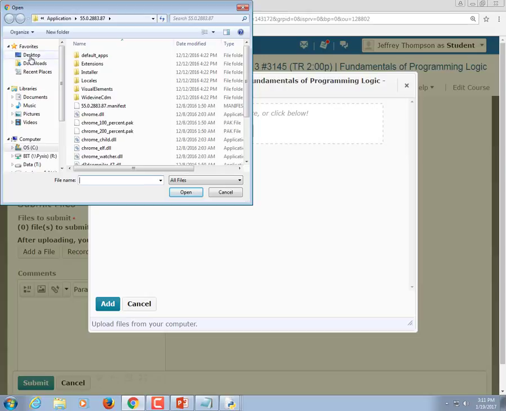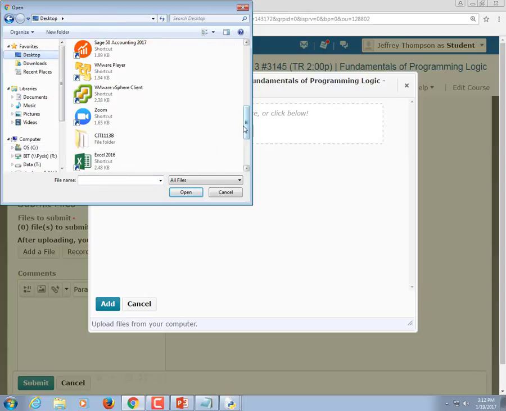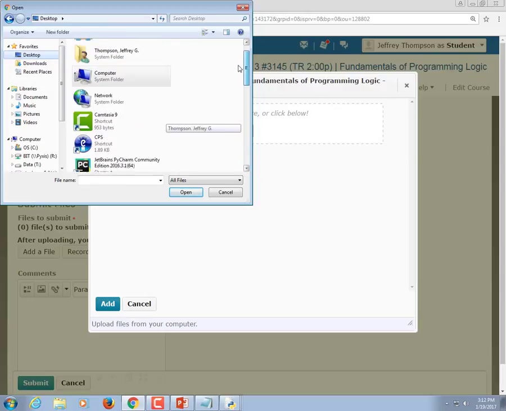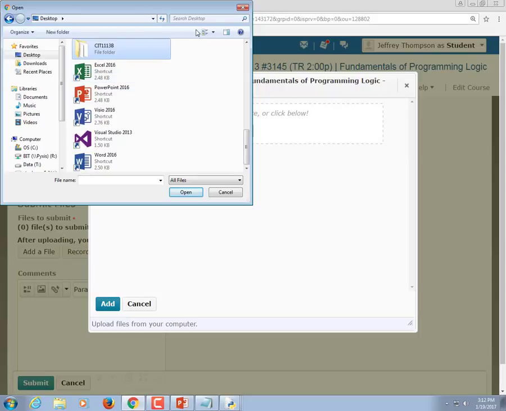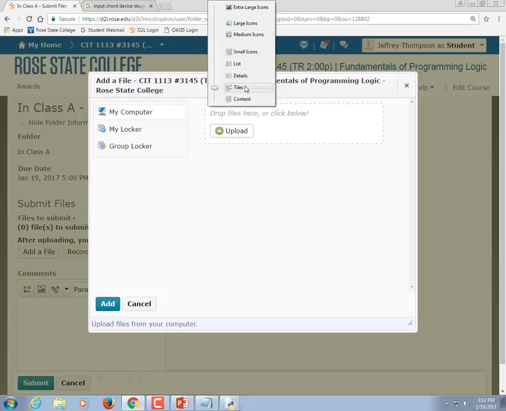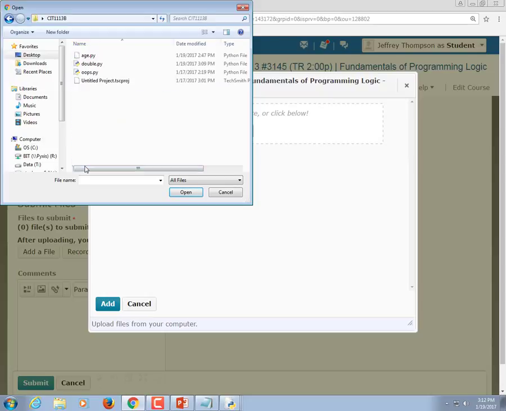Where did I save mine? Oh yeah, I saved it to the desktop. And then I had a folder called CIT, didn't I? There it is. I'm going to change the view to a list rather than what it was showing. Okay. There we go. Here's my, now we actually created more than one. You could upload them both. You could just upload one. Get the one that we called double for sure, because that was the lengthiest one.